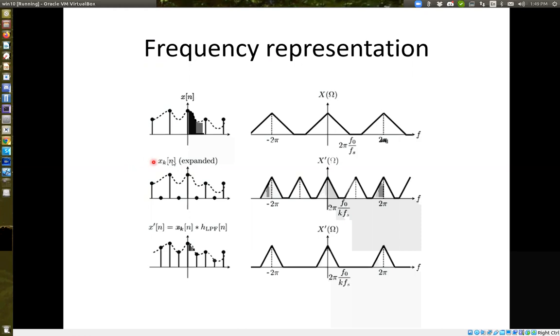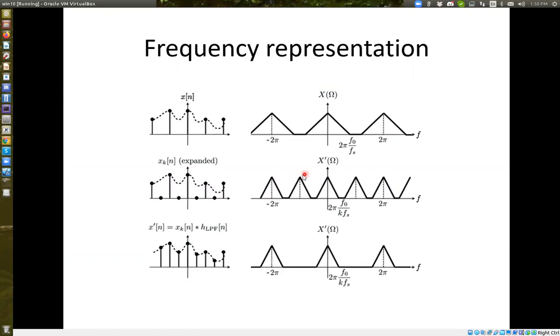For downsampling, we have this frequency band more packed together. When we do upsampling, we get them farther away. If we start from here and just insert 0, the effect is very similar to what we did earlier.